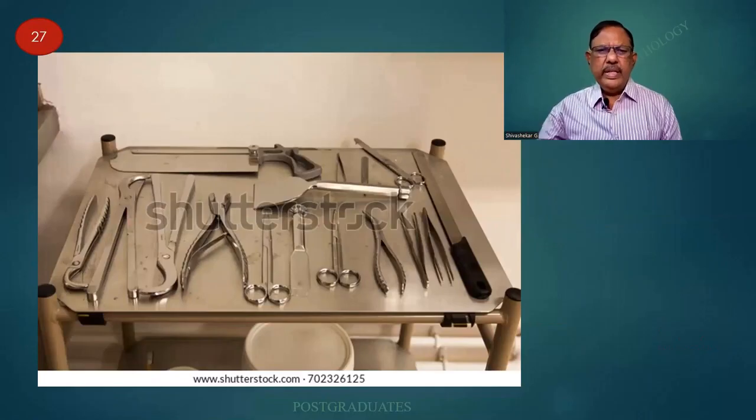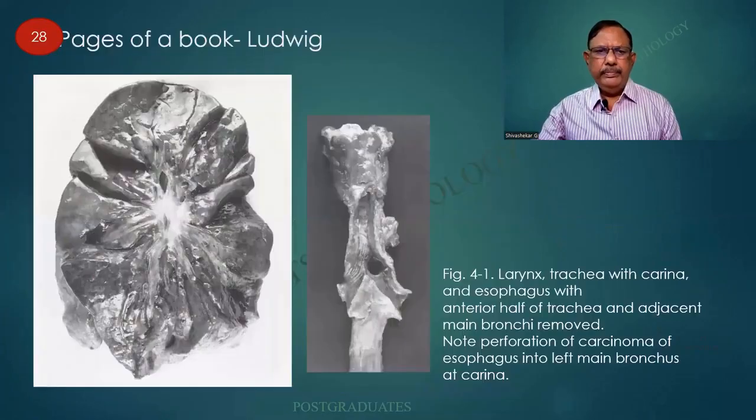The list of instruments just for conditioning you people. We shall revisit them later. In this particular class, or rather series of classes, I'll be restricting myself to the lung. So this is a beautiful picture from Ludwig, and this is a lung. What happens is he has cut them as slices of bread, and they are all intact at the region of the hilum. So the lung can be reflected or turned as pages of a book. This is of great importance. The continuity will have to be maintained.